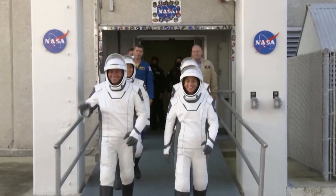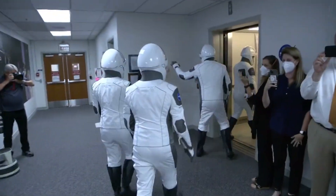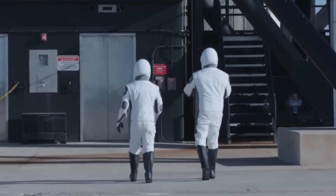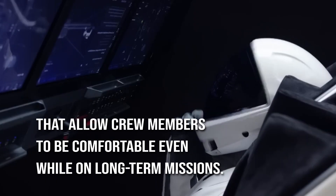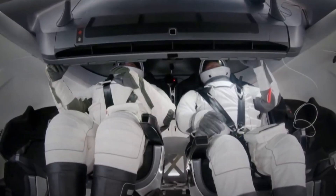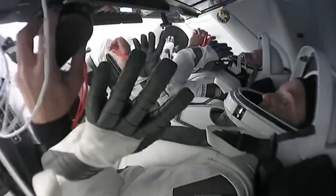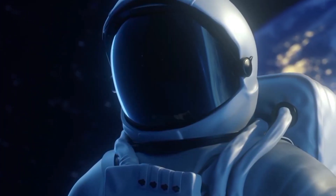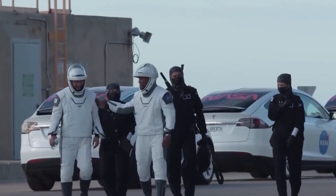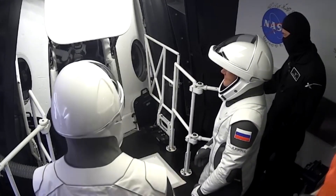The SpaceX suits are designed to be more user-friendly and comfortable than any other spacesuit. They have a simplistic design that makes it easier for astronauts to move around, and include built-in cooling and heating systems that allow crew members to be more comfortable even while on long-term missions. The second benefit is the longevity of a SpaceX suit compared to that of NASA's spacesuit — they are made of more durable materials that can withstand the harsh environment of space travel, and they have a state-of-the-art life support system that can keep people alive for days or even weeks in an emergency.